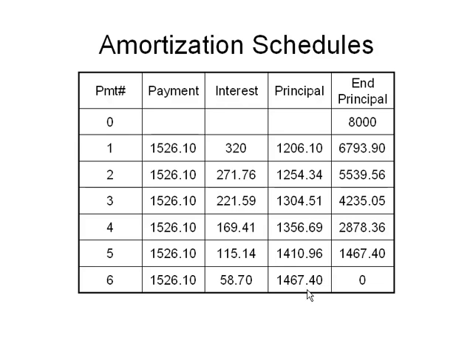So let's take a look at this table now. The interest was quite large at the very beginning because we owed a lot more money at the very beginning of that. As we paid off the loan, the interest that we were paying got lower and lower until then the very last payment, it was only $58.70. The principal, what we were paying towards the actual loan amount, started out smaller and got larger and larger. Because remember, our payment doesn't change, but if our interest is getting smaller, the amount of principal in each one of the payments must be getting larger and larger. So it went from $1,206.10 to $1,467.40.